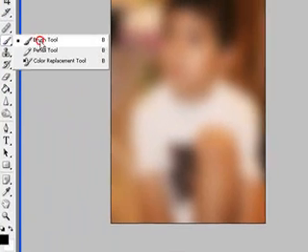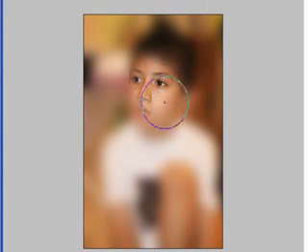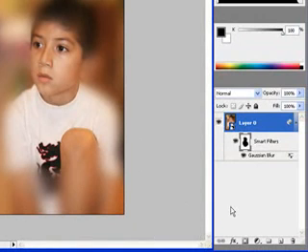I'm going to select my brush. And now what I need to do is first of all, enlarge the brush by pressing my bracket key, and just paint black into the filter. Wow, look at that. Brilliant. Now there's no way you can't be focused on his eyes. There you go. Brilliant stuff. Get the idea? Great stuff.